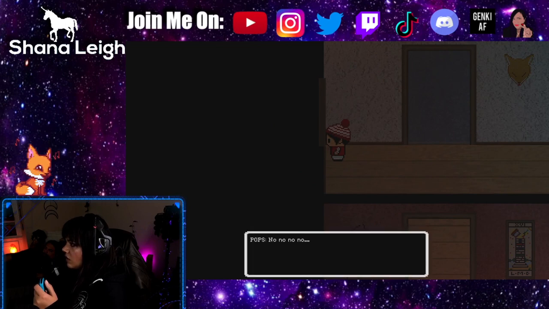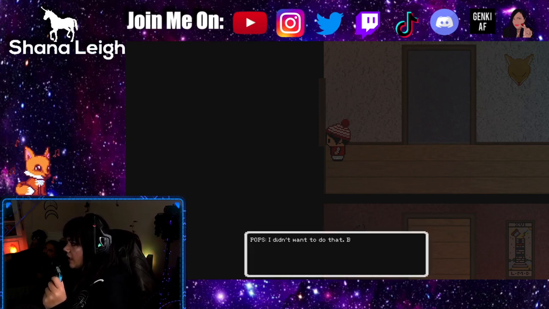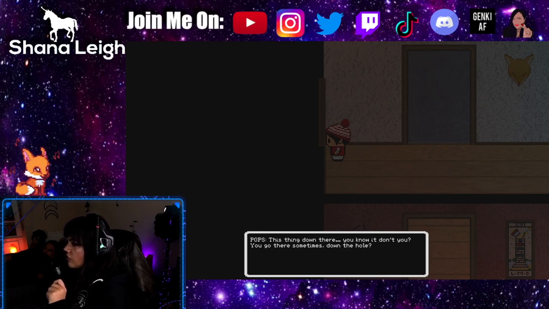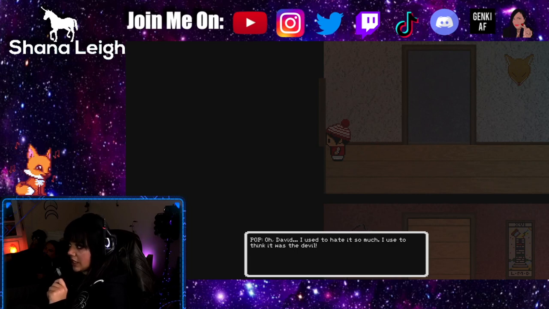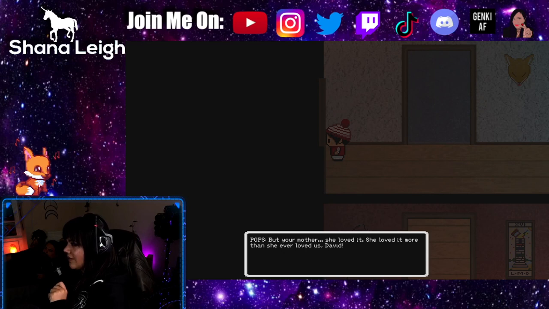Oh, no. Dad, open the door. Go away, David. Dad, what's happening? I didn't want to do that, but she gave me no choice. She destroyed it all. This thing down there, you know it, don't you? You go there sometimes, down the hole. Oh, David, I used to hate it so much. I used to think it was the devil. But your mother, she loved it. She loved it more than she ever loved us, David. What did you do, Dad?